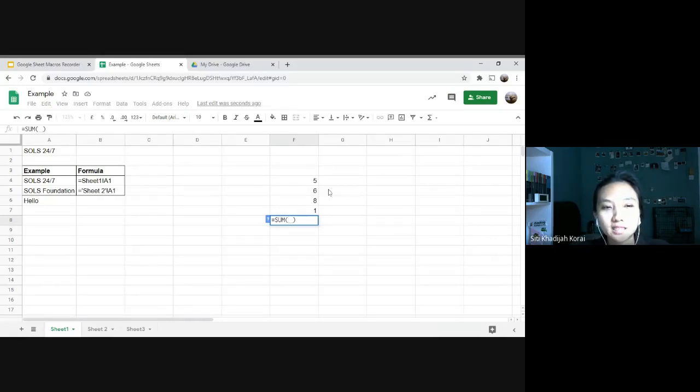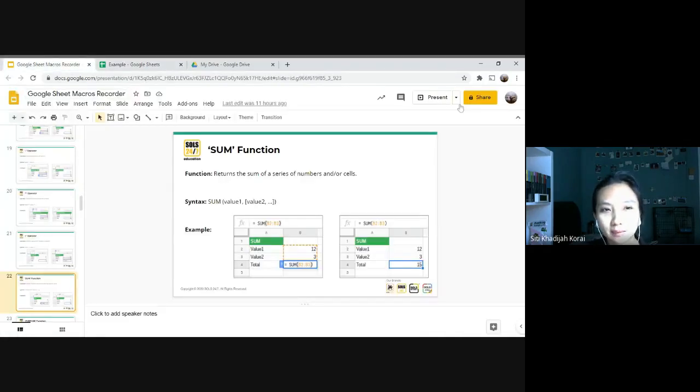In my case, I'm going to click on the first cell, don't let go of your mouse, then drag it to the end of the cells that you want to calculate together. For example here, I drag it until F7. Then you key in enter, and it will calculate the sum from here till here, which equals 20. So that is for sum.